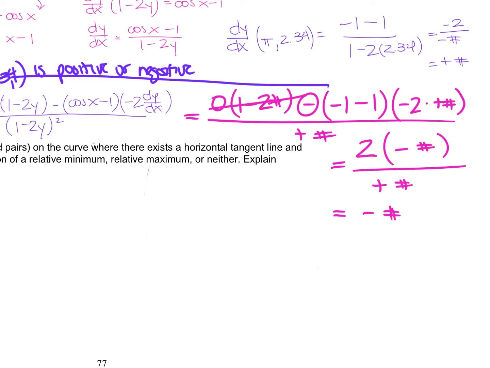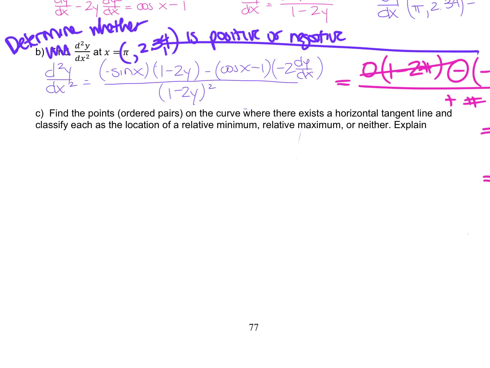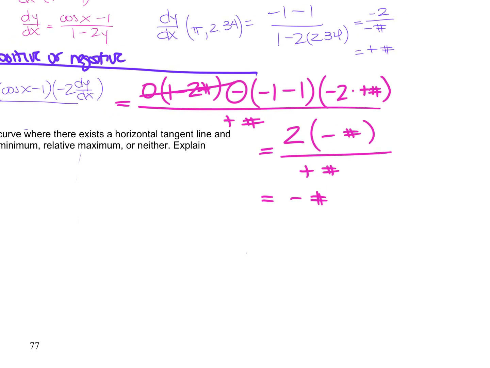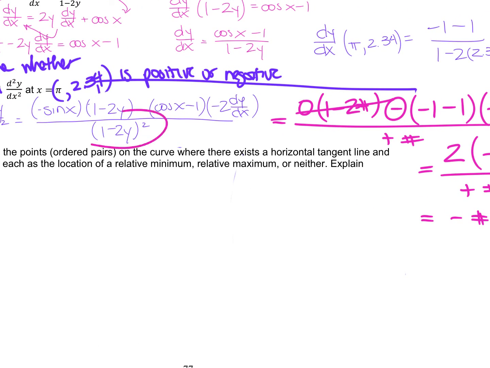So we determined at that point we have a negative number back out. Do you have to set it in the statement? No, we showed our work. Wait, how do you get a positive number from the bottom? Because when it's squared, no matter what you plug in, it's going to be positive.